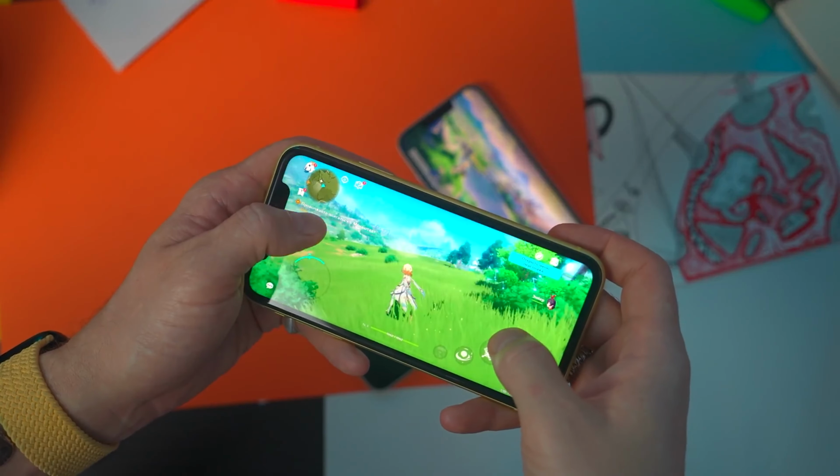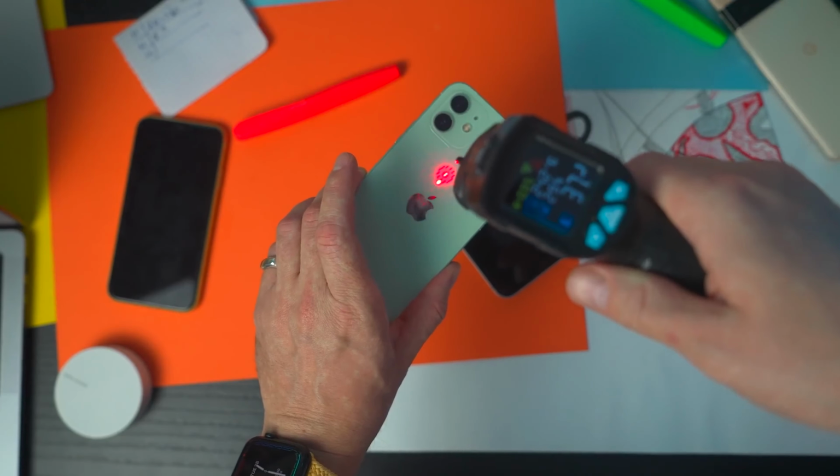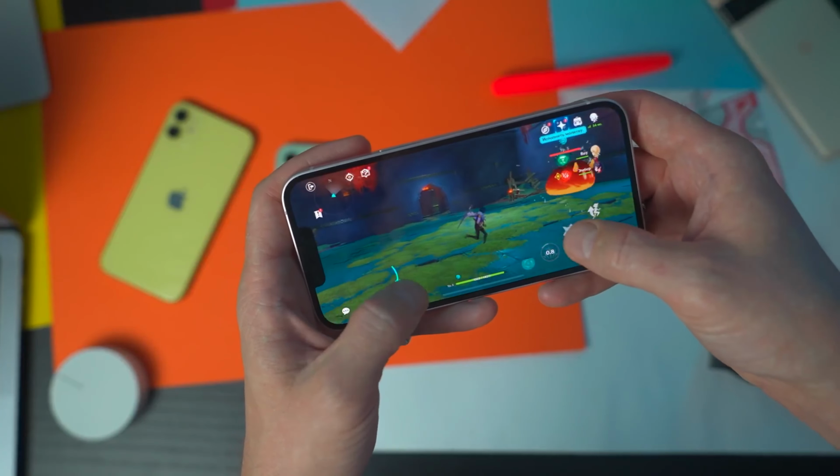Of all the devices, the iPhone 12 unexpectedly sank by 16%. That is, its battery is less suited for games. The temperature is about the same, 39.1 degrees. As for the iPhone 13, it dropped by only 10% in half an hour of play. The temperature is 39.6 in the warmest place.